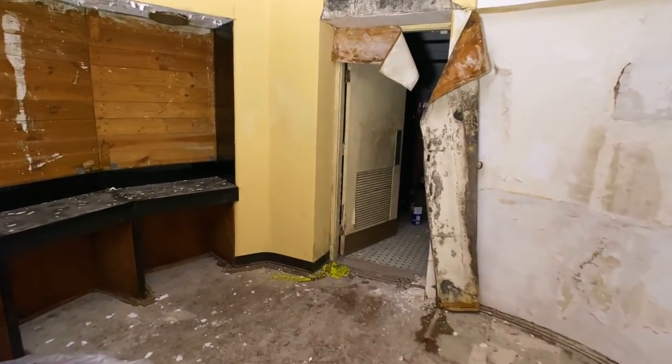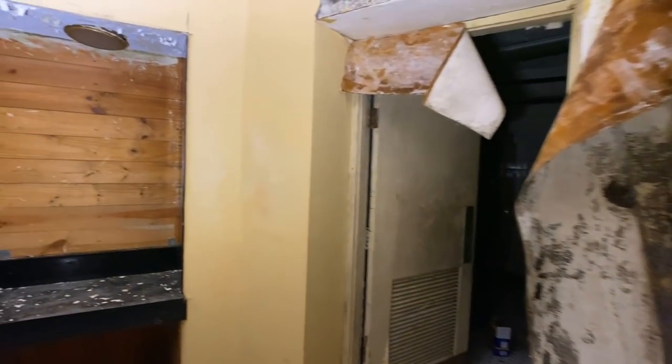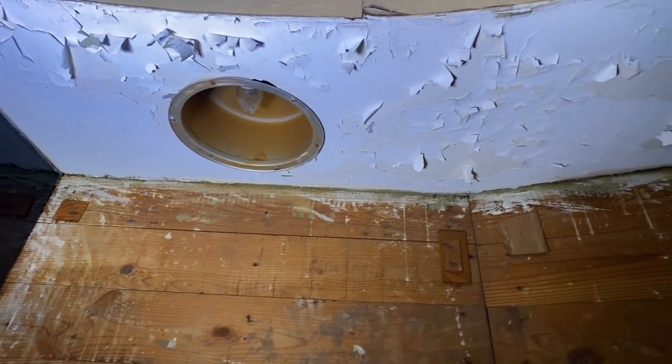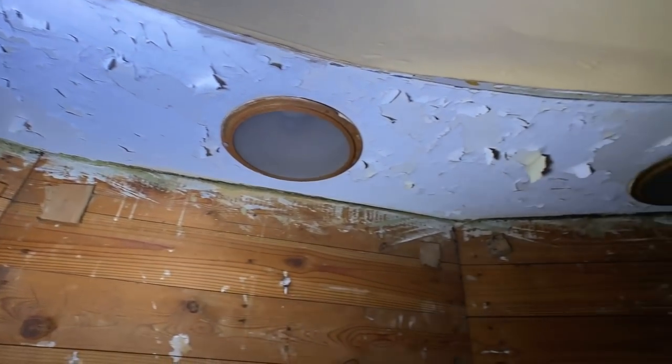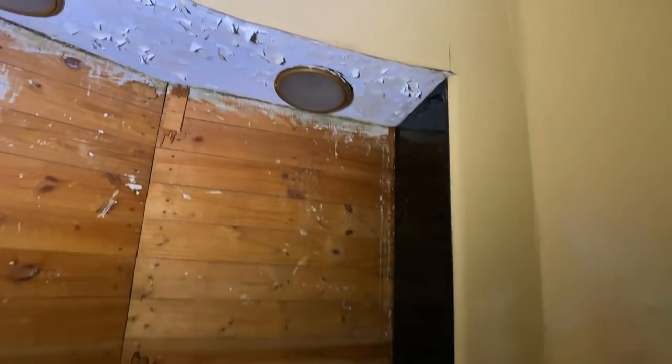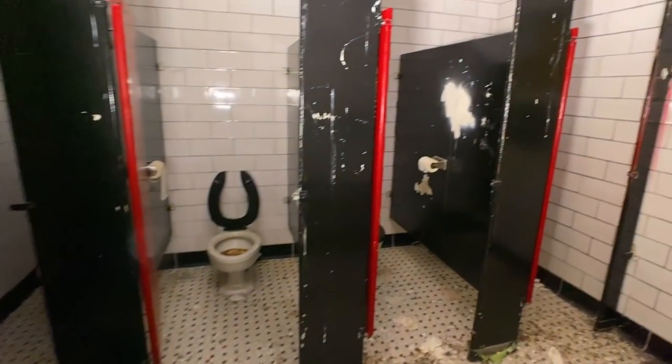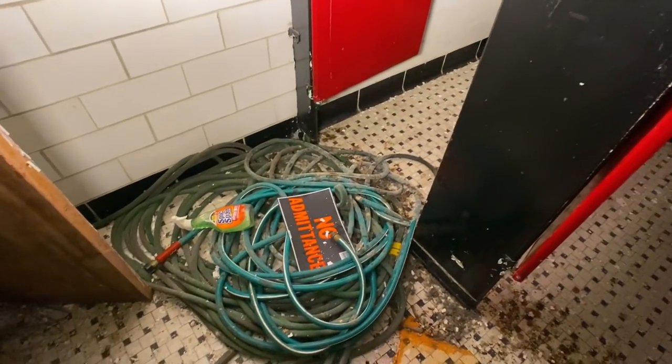Let's head into the women's bathroom. But before we get to the women's bathroom, we enter the powder room, where you can see it used to have mirrors on this one wall and lights up above. You don't see that very often and it's definitely pretty interesting. And then we enter the women's bathroom — that's right, no admittance.